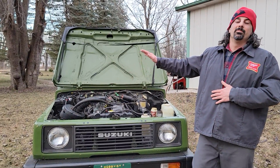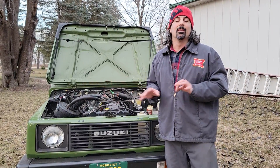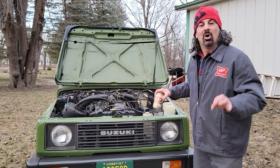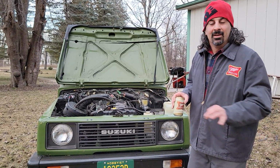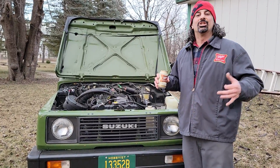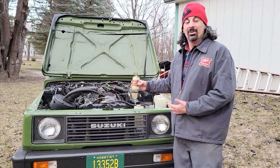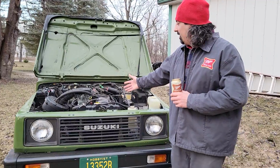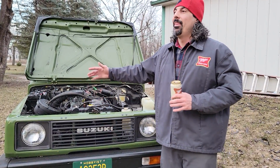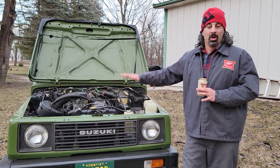This carburetor is merely a great way to get your Samurai running, because the original carburetor is 40 years old. It will be gunked up with all kinds of bad gas. The emissions components will be plugged up or non-functioning, and your car will run like dog crap. So if you're a Samurai guy, you're normally pretty cheap and you want a $100, $200 carburetor, slap it on there and your truck runs again. That's the sole purpose of this. Easy, cheap, and it works.